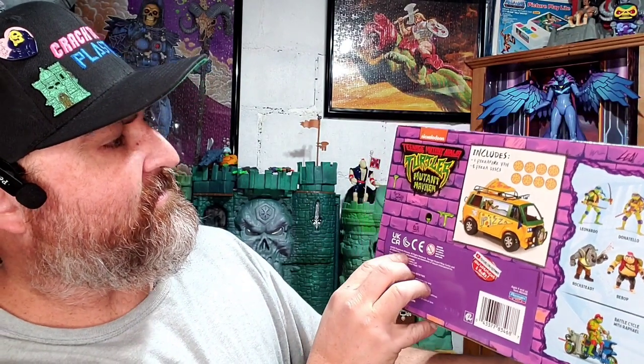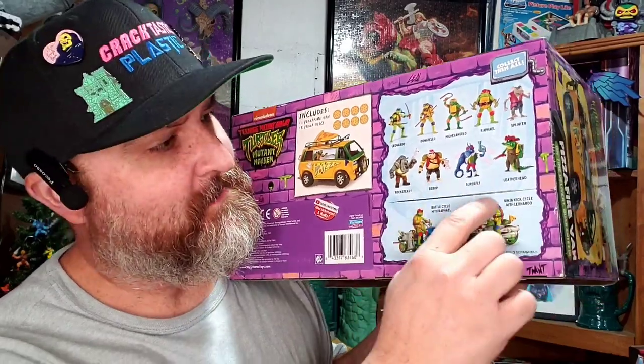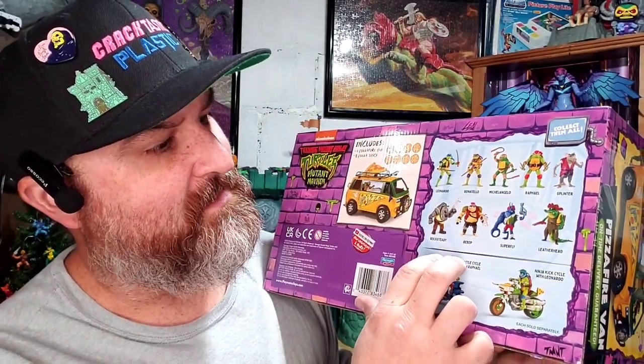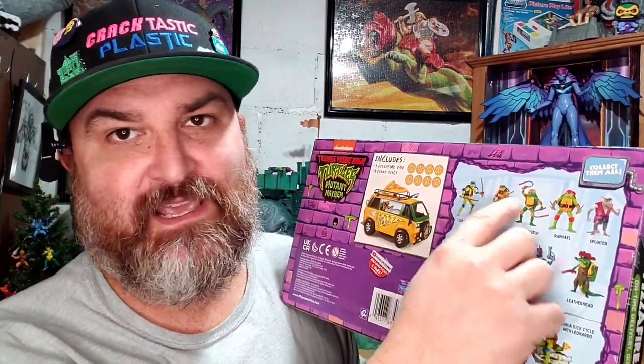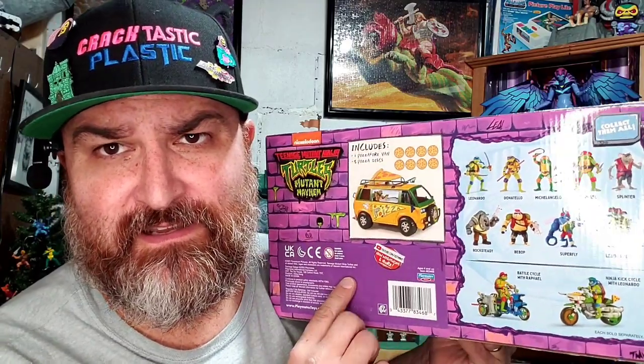We got, includes 1 pizza fire van and 8 pizza discs. Of course, you got 2 other vehicles. Cross-sell other figures in the line as well. Bebop, Rocksteady, Superfly, Leatherhead. And the Turtles, and Splinter.